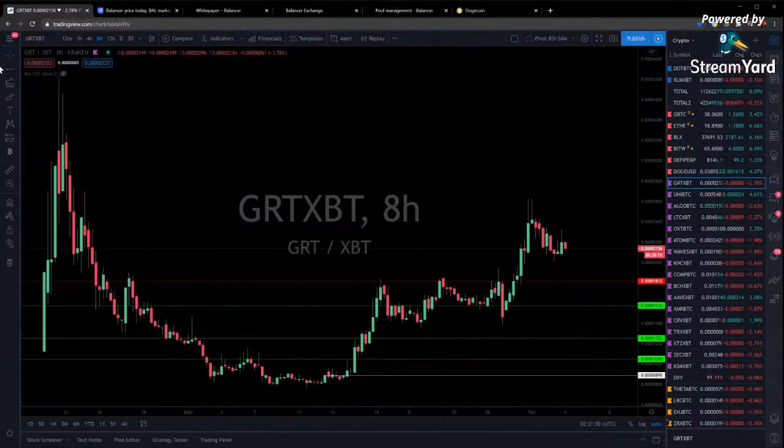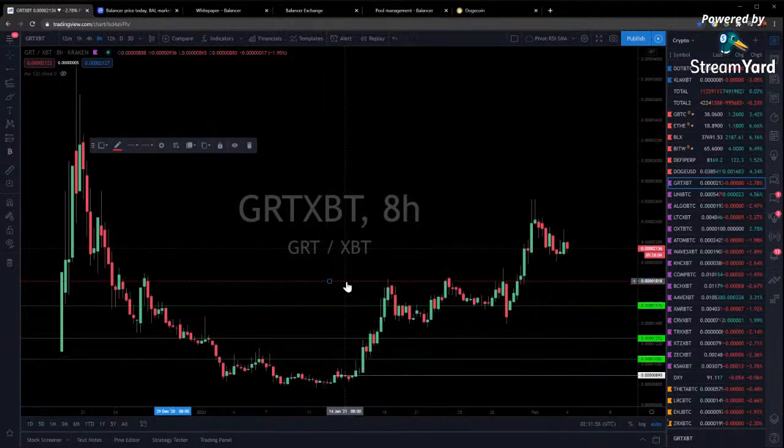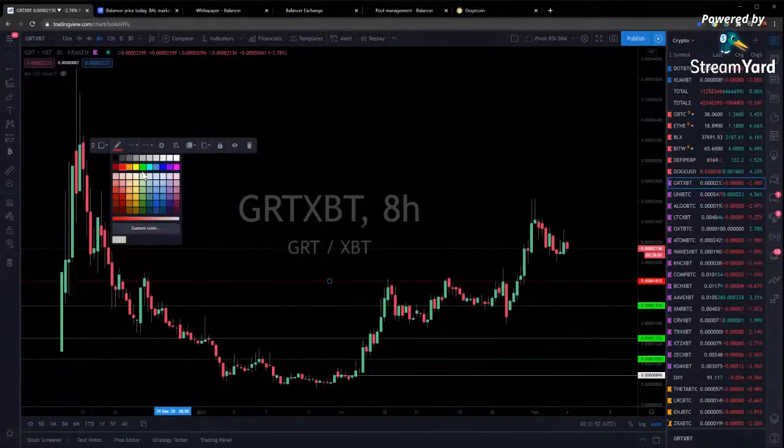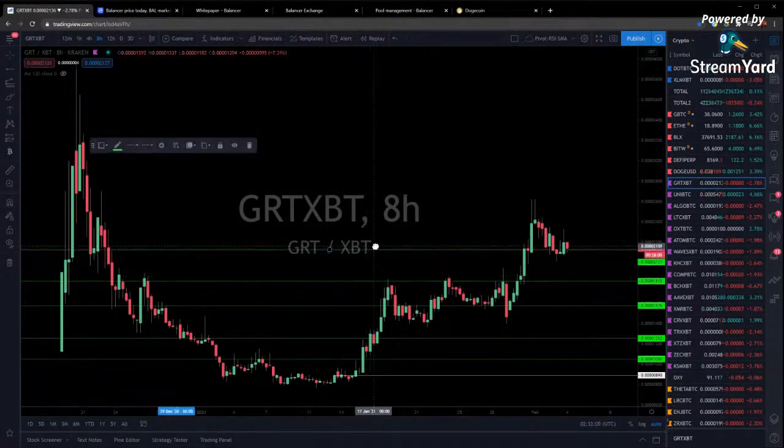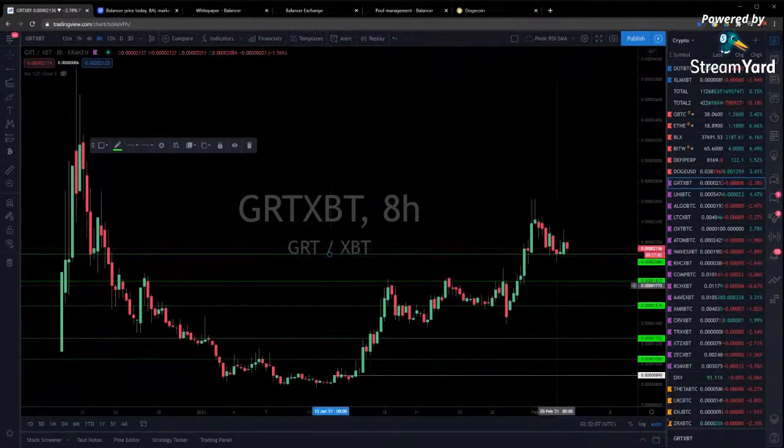Now, technically speaking, somebody asked us to take a look at it. Versus Bitcoin, we obviously have a nice uptrend that we're in right now. I'm going to flip this to green. I was watching it before, but you're coming into some support now. It's kind of rounding out support. You get this level right here, that if you get a resumption off of that, might be a good place to play it. So who was it that asked about Graph earlier?